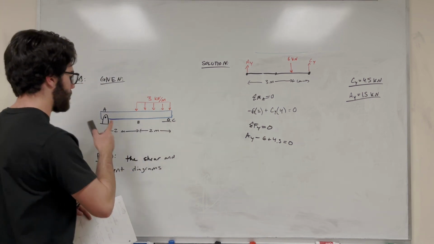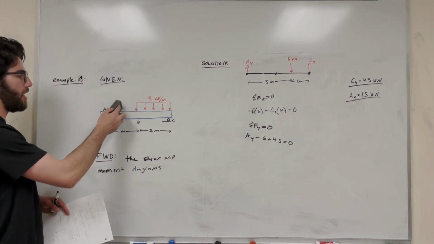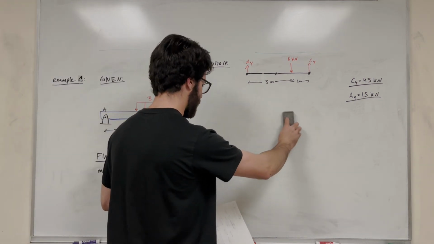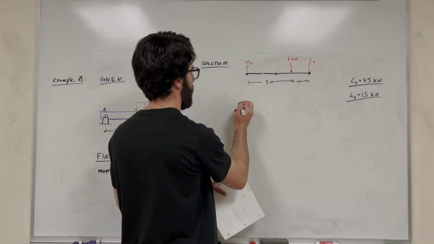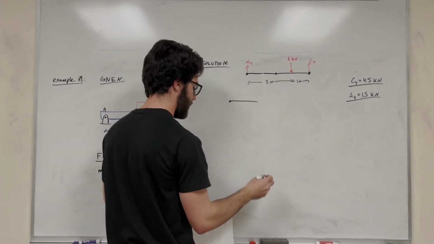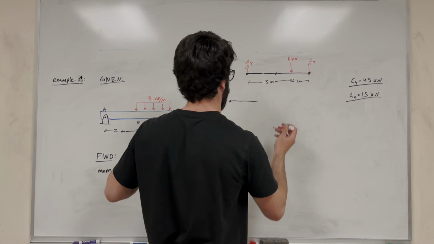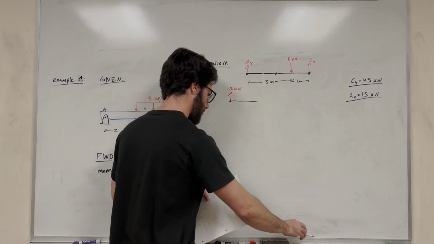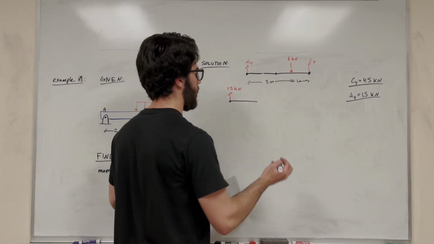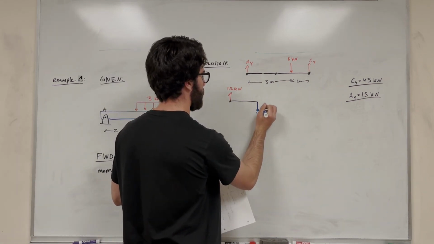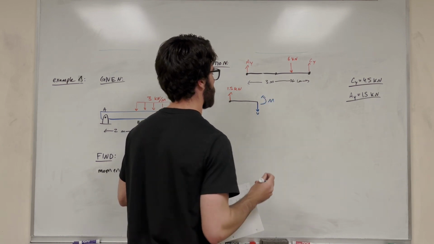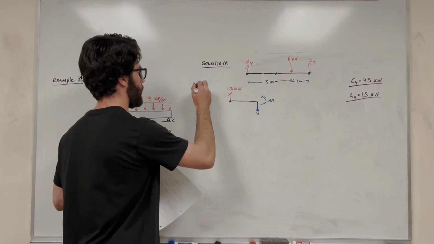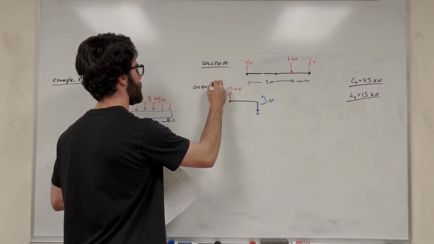So our first cut is going to be between A and B. Right, we're going to take a cut in this first section, and then we're going to have to look between B and C and figure out what that equation is going to look like. So first cut in between A and B. Say we take an N there. So we have A of Y, right? We figured what that is, 1.5 kilonewtons. And then we have our unknowns, right? Shear and moment. These are our notations as we said earlier. So we want to write an equation for this. This is between 0 and 2 meters.